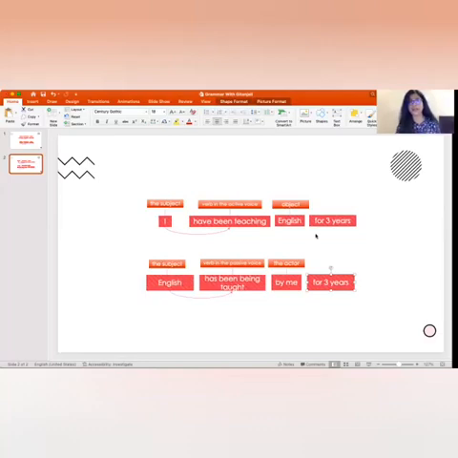So, the first step is to identify the object of the verb. Here, English is the object. Therefore, we'll pick the object and make it the subject of our passive voice. Next step is to identify the subject of the active voice and make it the agent of the by preposition. So we have written by me.